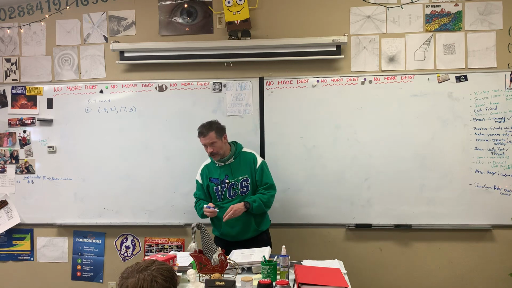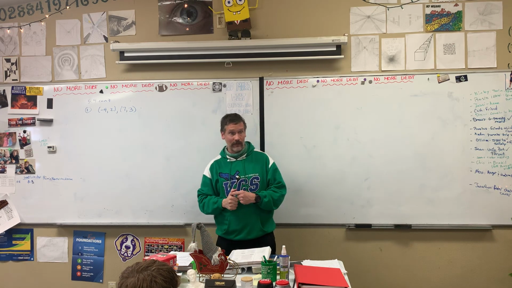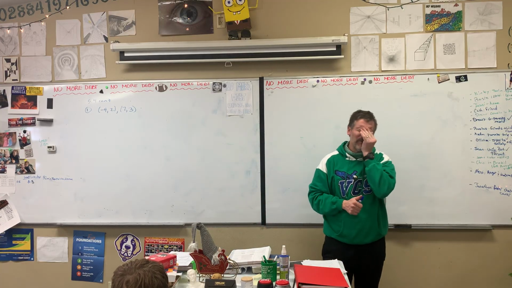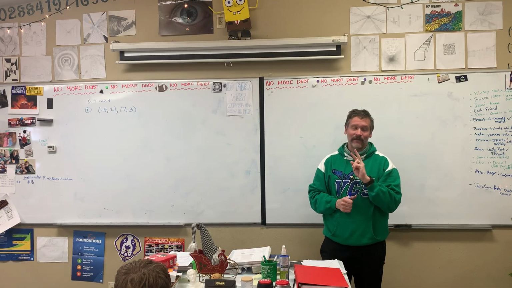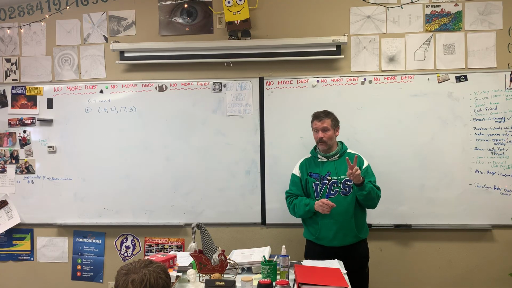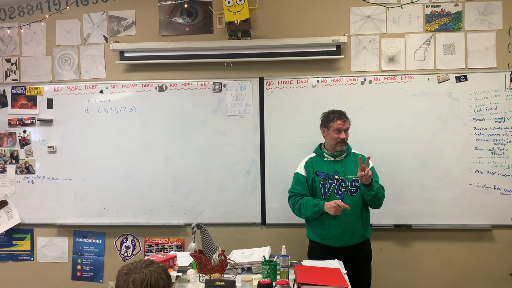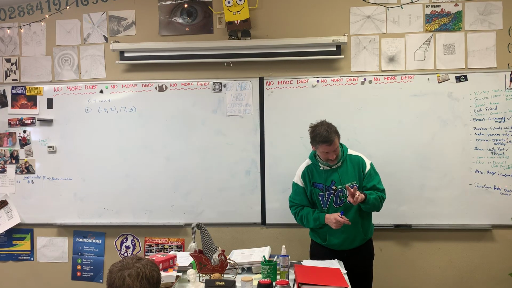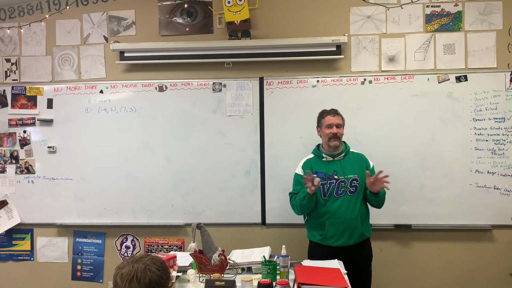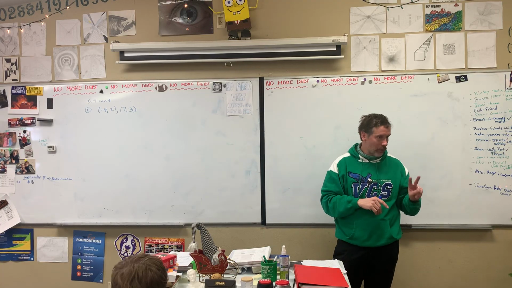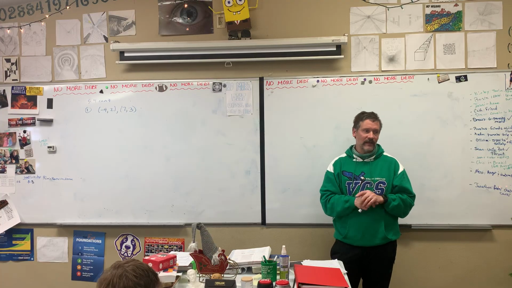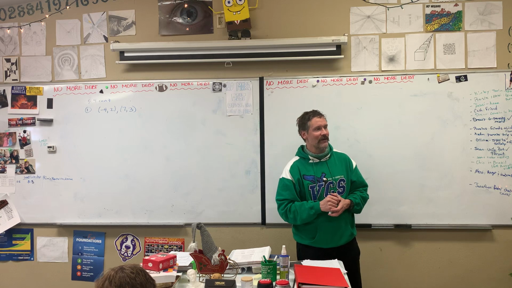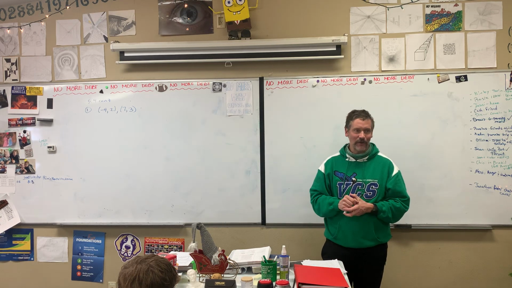If you have no clue, go back to your notes real quick and look. If you still have no clue, just ask your support team around you and say, what would the first step be? Because, and actually a pro tip, what are the 2 things you need to write the equation of the line? You need a slope and a point. Y-intercept is optimum, but if it's not given to you, it's no problem. But you need a point and a slope. Did they give you a point? Yeah, they gave you 2 of them. Generous. Did they give you a slope? No. So now you go from there.